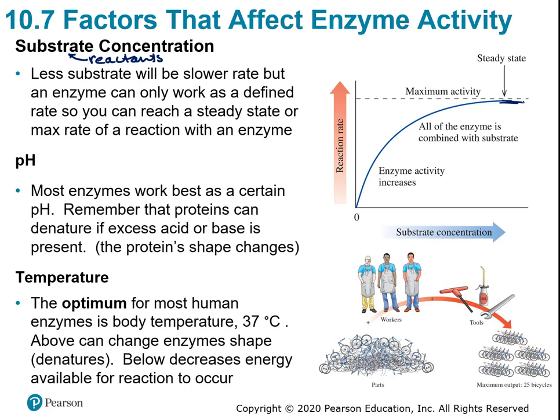The other two things it's showing are if you change or alter temperature. Remember how we talked about how you can change the rates of things? Temperature: enzymes typically have an optimum temperature. For things that happen inside of the body, it's body temperature. So things work best at 37 degrees Celsius, 98.6. If temperature goes up or goes down, then that can slow how a reaction works or how well an enzyme can function. So remember, if you have hypothermia, don't even ask. If you have hypothermia, what does hypo mean? Lower. So if your body temperature goes down, someone falls into icy water, heart rate goes down, enzyme activity goes down.